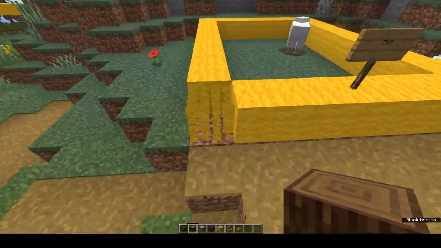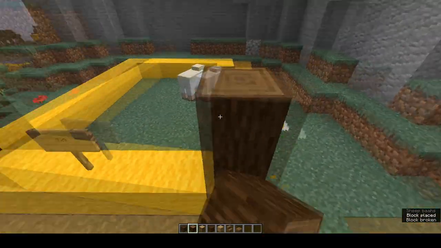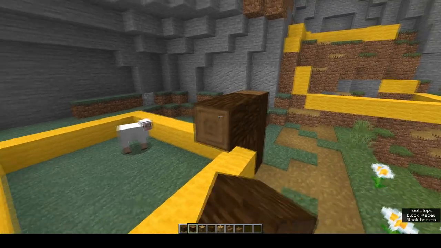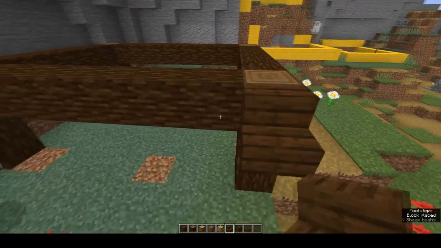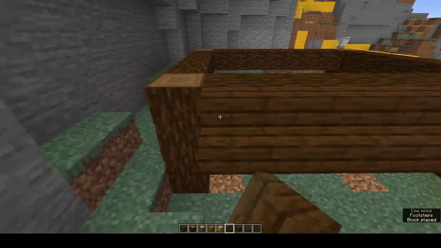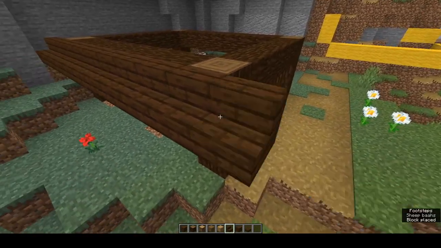We're going to start exactly the same way. Column of 3 logs, each corner, and then join the logs up. Roof next, same as before. Row of stairs right the way along the sides. Extend it out one at each end.